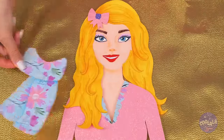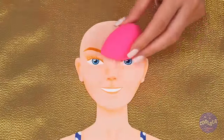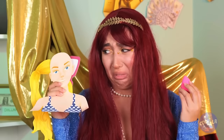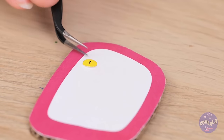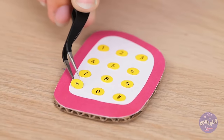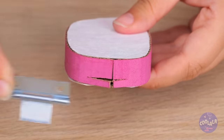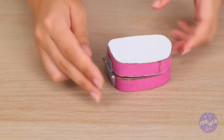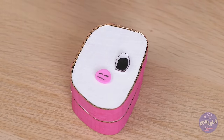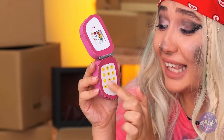When it comes to makeovers, sometimes all you need's a blank slate. Or maybe give someone else a try. After all, one person's broken shades can be another person's new flip phone. Just add a hinge. Another half. While we're at it, why not make it a unicorn? So, does it come with any apps? Hey!